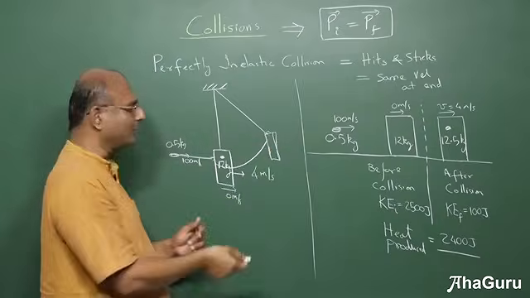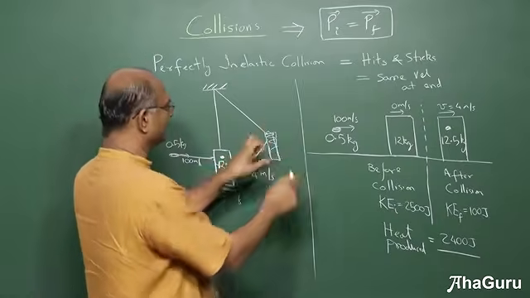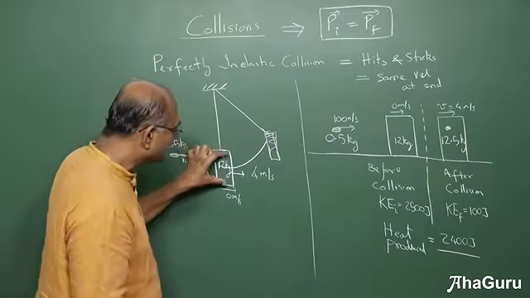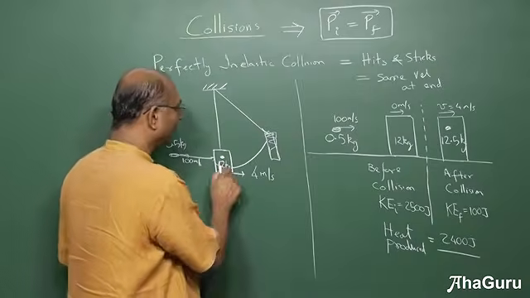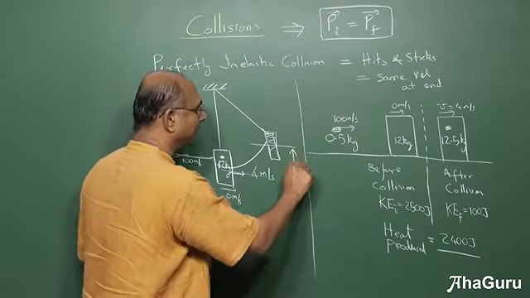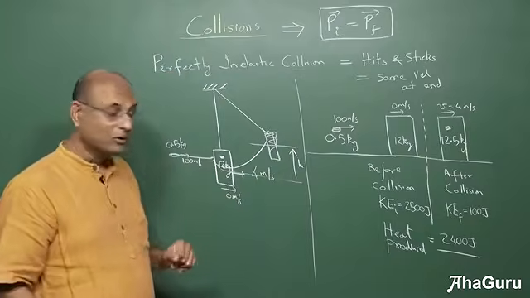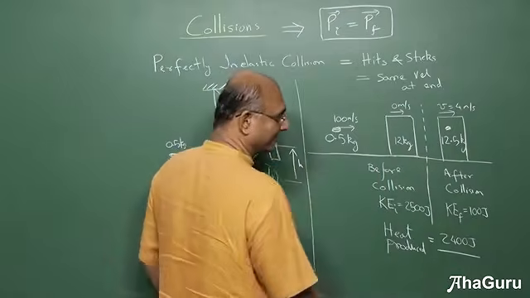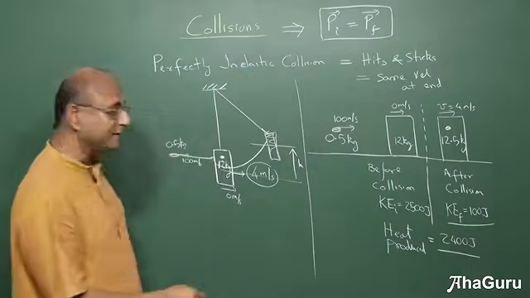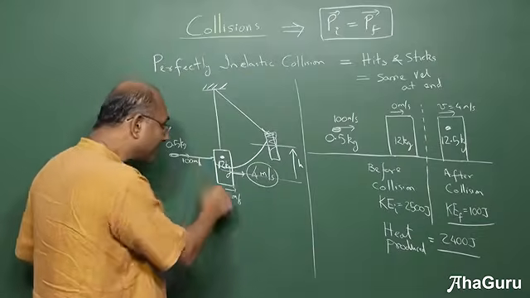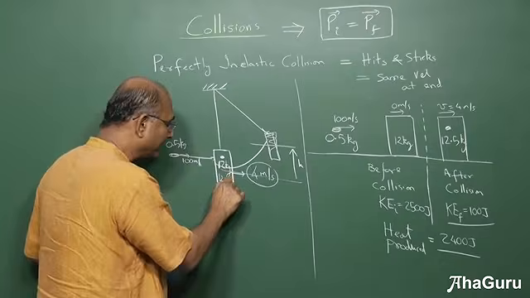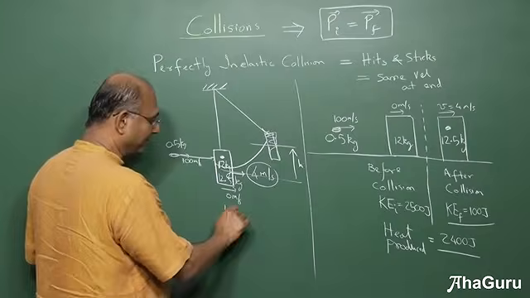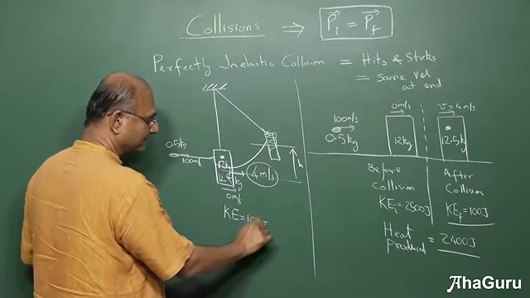I'm just assuming this is a particle, okay? So don't worry about whether it's going to twist or turn or what. So we'll just assume that this goes up like that. So if I now say that it's going to reach this point and we want to know what is the maximum height it goes up to, what will you do? Well, you've already got that this is 4 meters per second. So that is something you will solve by using the earlier question. You also know that the kinetic energy is 100 joules. Whose kinetic energy? The 12.5 kg mass together, the big bundle, has kinetic energy of 100 joules.